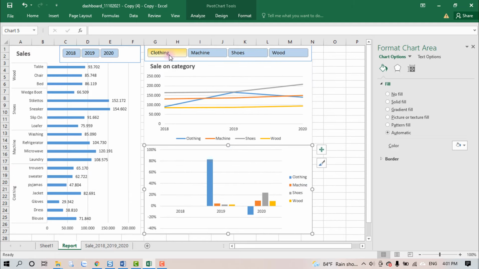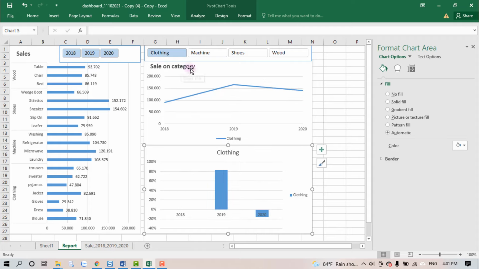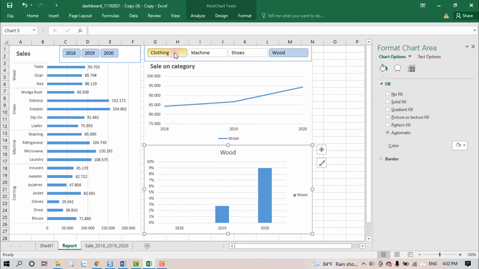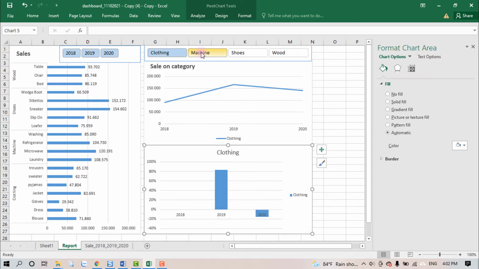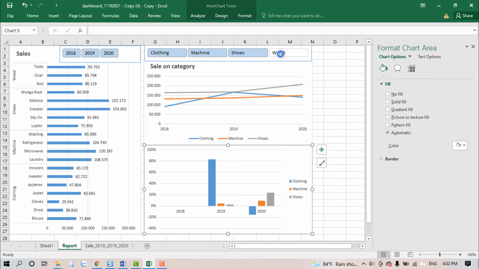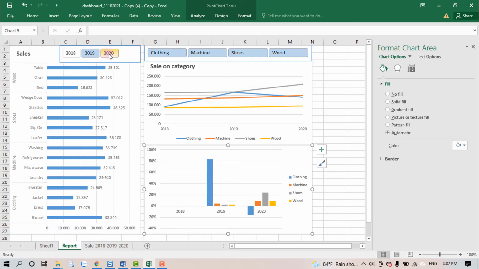Once I click the clothing, the sales on category and PivotChart 3 change: machine, shoe, wood. Select 2 categories, 3 categories, and 4 categories. But if I select PivotChart 1, PivotChart 2 and 3 don't change.